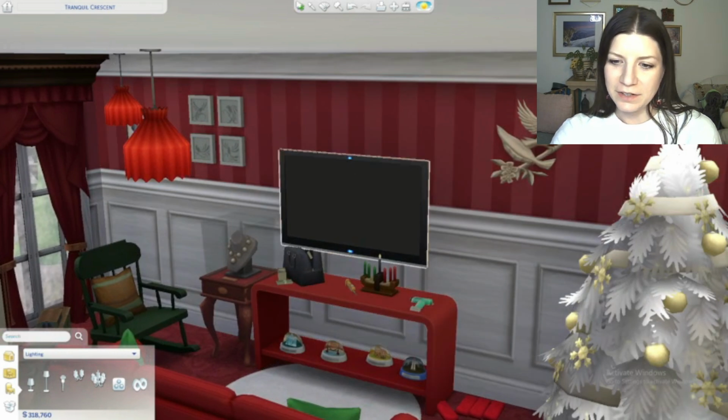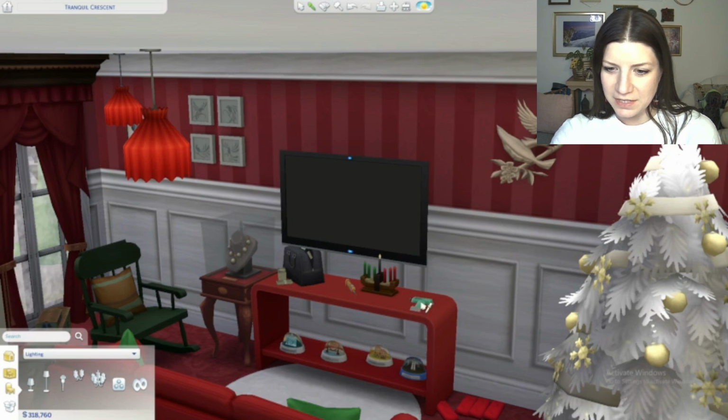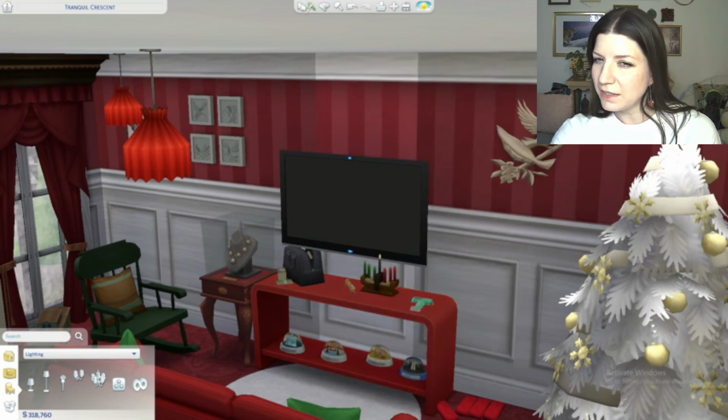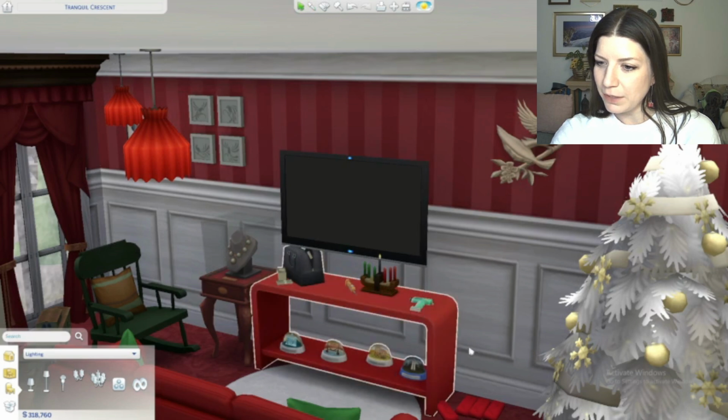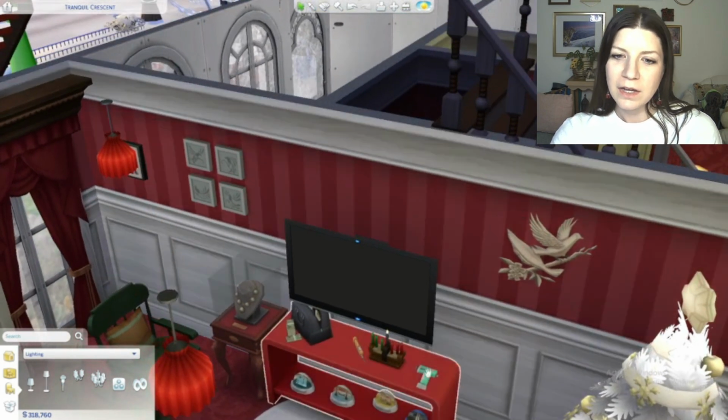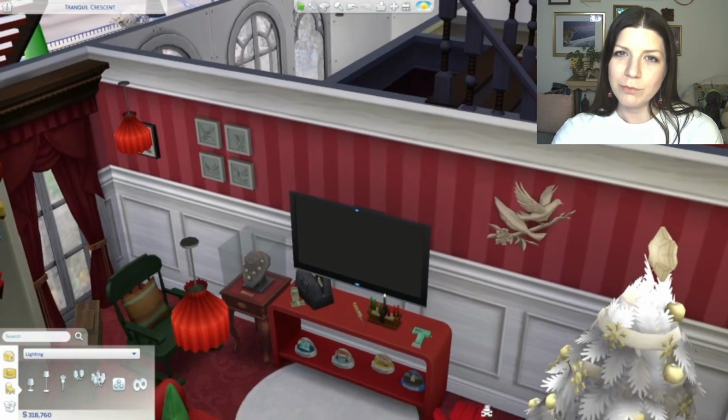This piece here is from Cats and Dogs, and it's like a piece of veterinary equipment. As a veterinarian, I cannot tell you what that piece of equipment is, but we do have a staple gun incident in the movie. We don't have a staple gun in the game that I know of, so I've just put that there to represent that.